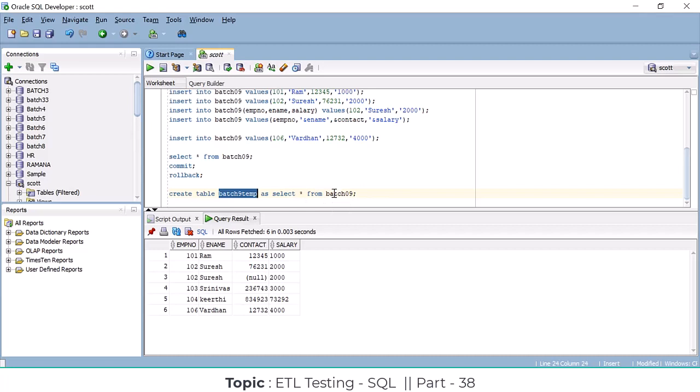Whatever structure is there in the batch 09, the same structure and the same data are going to be created in the new table along with the data also.